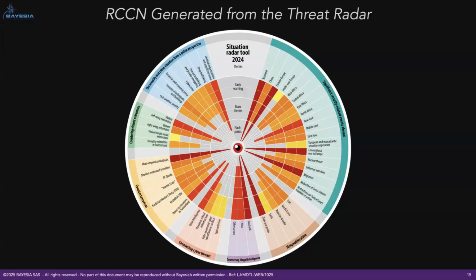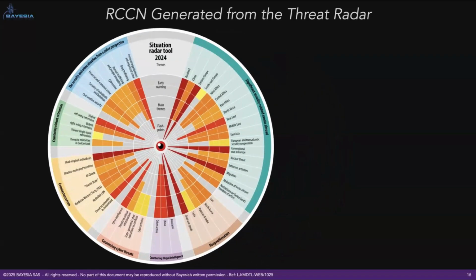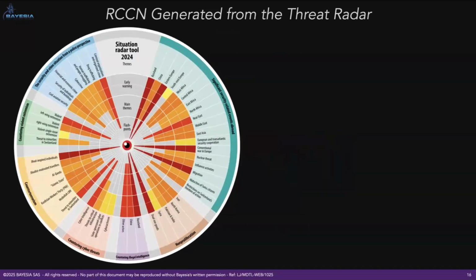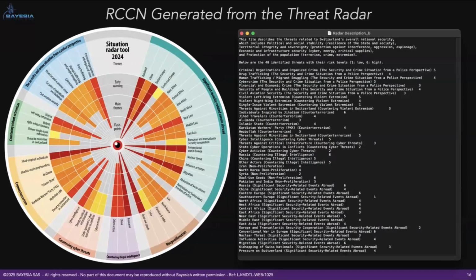So obviously, to be honest, I tried to load this image in ChatGPT or Claude and try to extract a file with all the information. It did not work, but at least I was able to have all the labels, right? But they were kind of colorblind, so we are not able to estimate the risk. So at the end of the day, I had to manually edit this file.